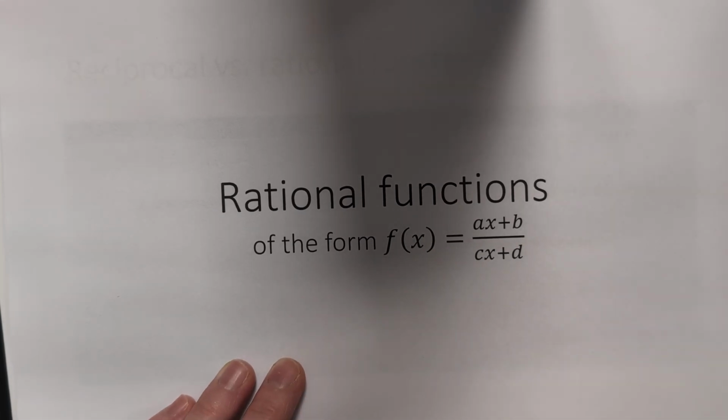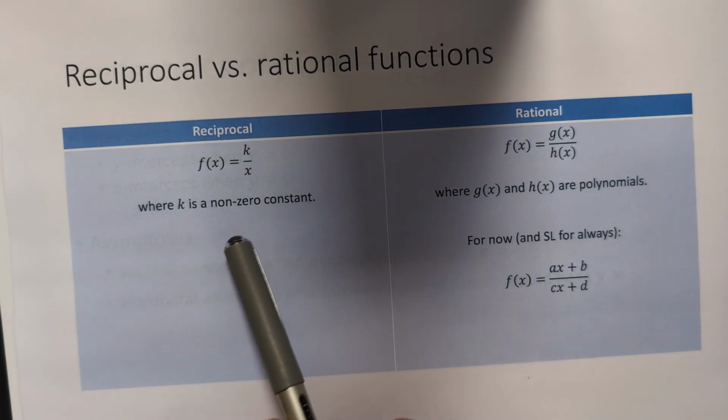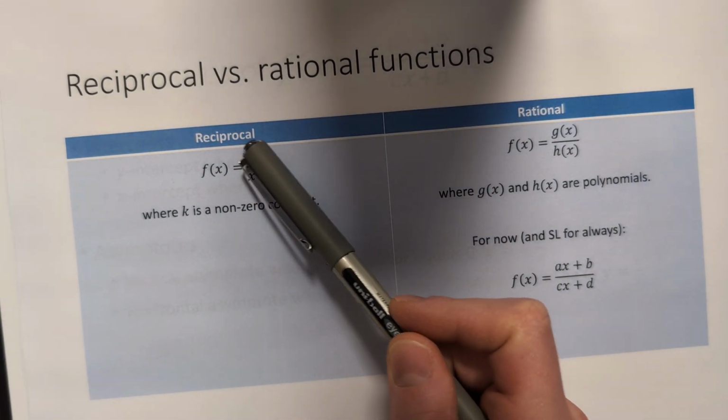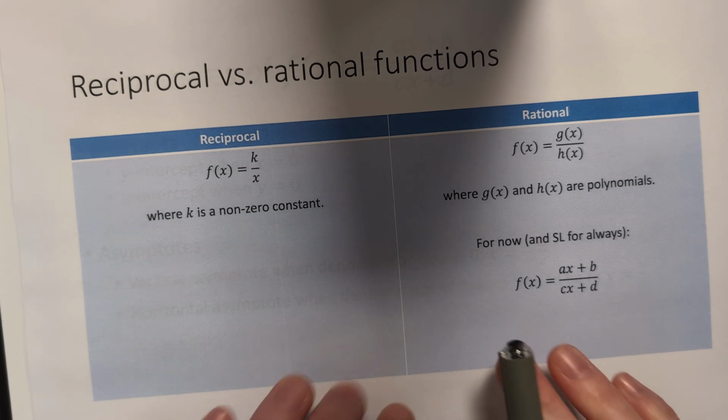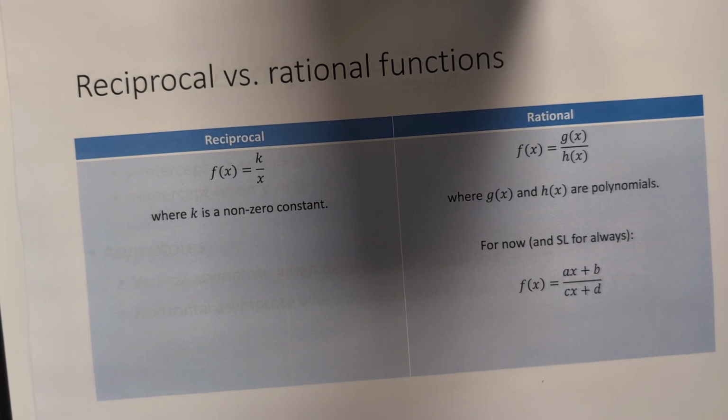All right, now we're going to take a look at some pretty basic rational functions. Before break, we looked at reciprocal functions, which were quite simple, where you just have a function with a constant term divided by x, for example. And of course, we looked at it after transformations, translating up and down and left and right, and what that would look like, stretching, reflecting, etc.